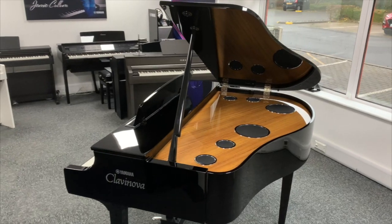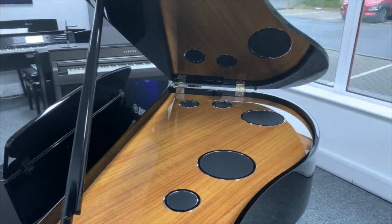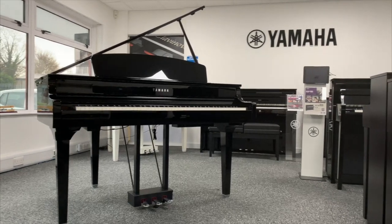Will it go out of tune? No. This piano being digital means there are no strings, and it is the strings that cause traditional pianos to go out of tune — something causes them to tighten or slacken and change the pitch. With a digital piano, the sound is digitally produced, so there is nothing that can go out of tune. You can alter the tuning if you need to using the controls — you can transpose it to a different key for a singer, or fine-tune it to match an orchestra. But the moment you turn the piano on it goes to standard concert tuning, and you can always reset it at the touch of a button.